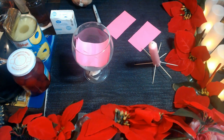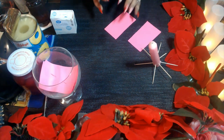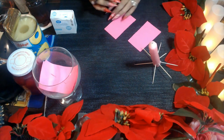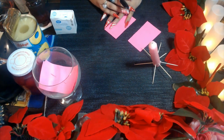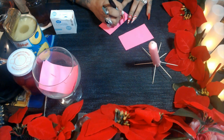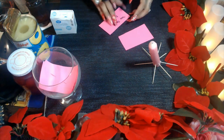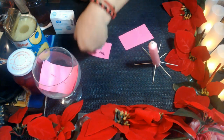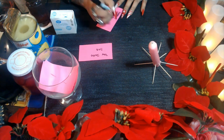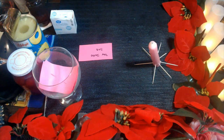This spell is very simplistic but gives amazing results, not only with specific individuals but also for drawing in love. If you're doing this for a partner, you're going to write down your information — first name, last name, and date of birth. Then you'll write your partner's information and their date of birth on the other piece of paper.